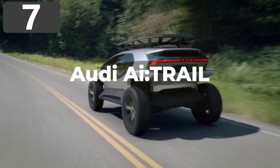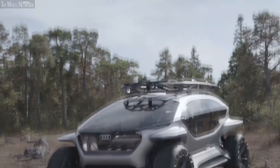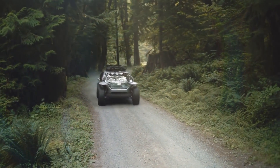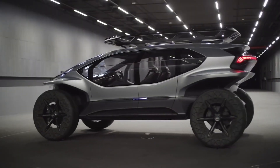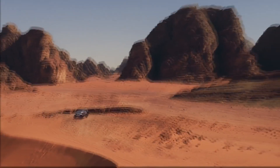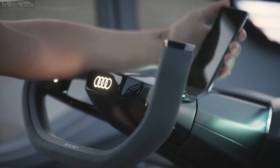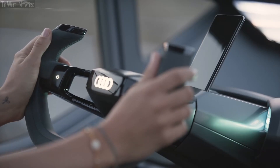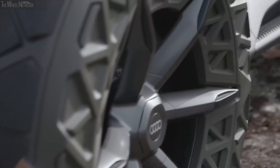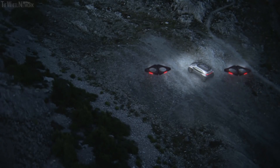Number 7: Audi AI Trail. In 2019, Audi announced the AI Trail, an off-road concept they believe could be available as soon as 2030. Rather than owning a car for multiple uses, they envision us ordering a vehicle for the specific activity we're about to do — so this is a pure SUV through and through. Four electric motors, one on each wheelbase, give it four-wheel drive capability, with a top speed of 81 mph on roads and a range of 155 miles off-road. The windshield gives an incredibly wide viewing range, even letting you see the tires. The car is fully controlled from your phone, freeing up interior space for storage. Tire pressure can be adjusted while on the move, and at night, instead of headlights, two autonomous drones fly ahead and light the way.